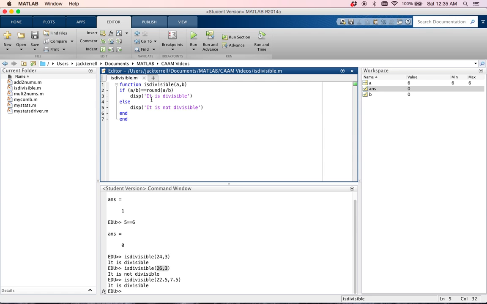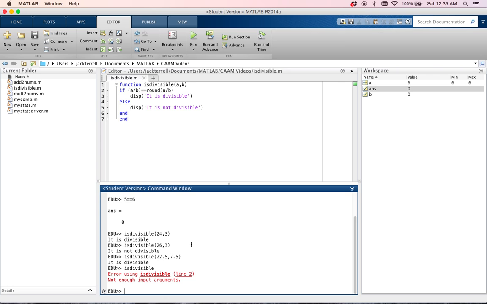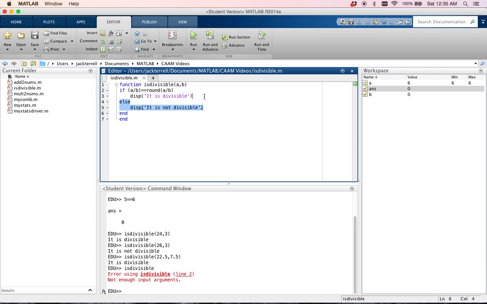So it will always run one or the other. If this is true, it runs this, else or otherwise, it runs this. So yeah, there you go.